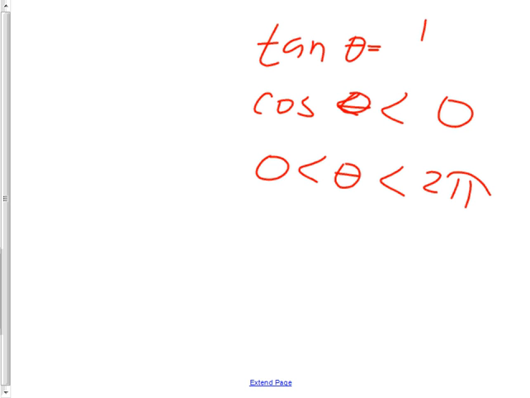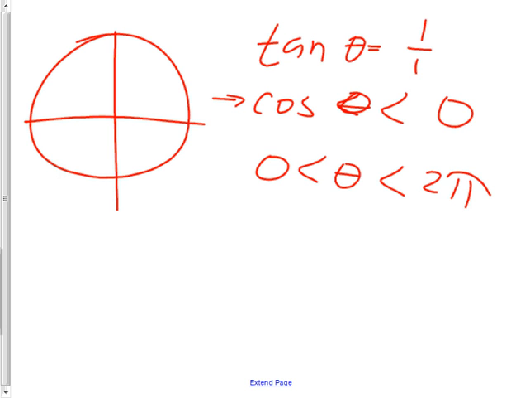Now that just told you a lot of stuff, but it really could have told you a little bit more if you're smart. Because if you know that 1 is the same as 1 over 1, you now know that I gave you 2 sides. And where the answer is really important, because you hopefully know that this was a big clue as to what quadrant I'm in. I'm in a quadrant where cosine is negative.